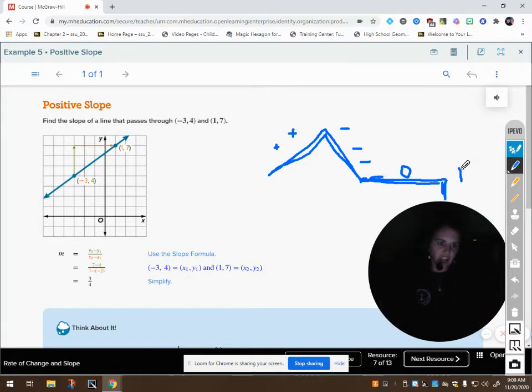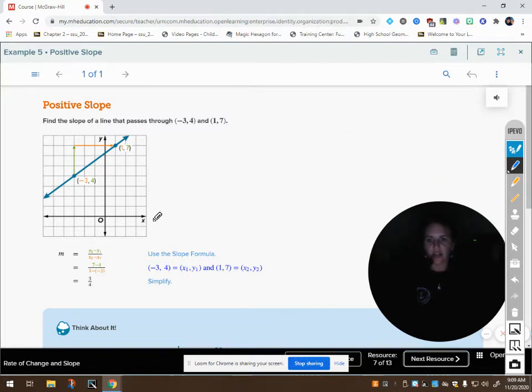And then you fall off the edge of a cliff and you're undefined. A little bit crazy, but anyway, you should totally look up the video. It's probably a little more entertaining than me doing it. So again, that just kind of gives you a little visual for the different types of slopes of a line, and we're going to look at this algebraically.